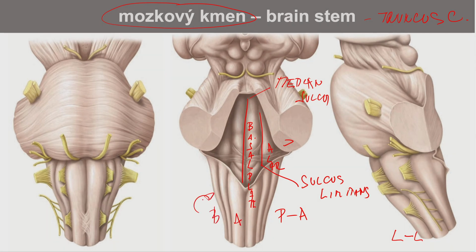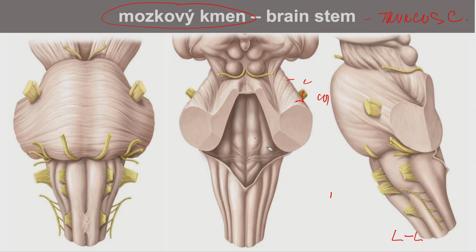dorsally, because a lower part of the oblongata is then rolled, and also the spinal cord is rolled, but the rhomboid fossa is opened. So this is the rhomboid fossa. From a dorsal aspect, we can see other structures which are interesting and important. And here we have a rolled oblongata.